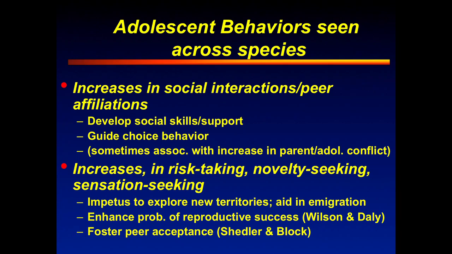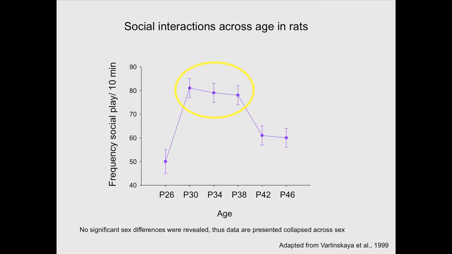In some species other than humans as well, you see increases in parental-adolescent conflict, particularly very early in adolescence. For instance, in our rats, just to give you an example, during this early to mid-adolescent period, we see marked increases in social behavior. One of the questions is, why is there this increase in social behavior? We have a bit of evidence to suggest that adolescents may find social stimuli more reinforcing under situations where adults don't particularly find these stimuli reinforcing.